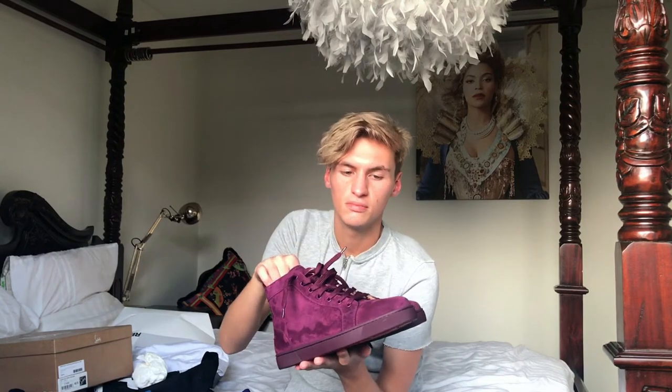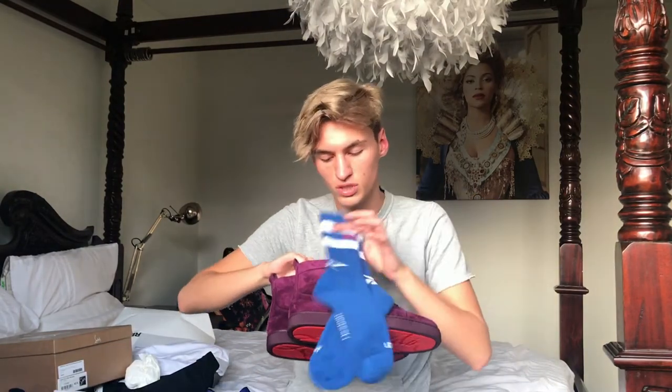I'm not sure yet how I'm going to style these, but they go with quite a lot, I think, just as long as you're not wearing a totally weird color. They might look really cool with these socks. I'll try it on later and I'll make a few shots for you guys so you can see how they look on me as well, with the t-shirt and the other t-shirt.